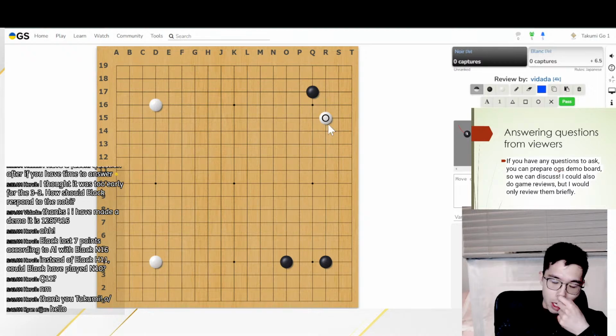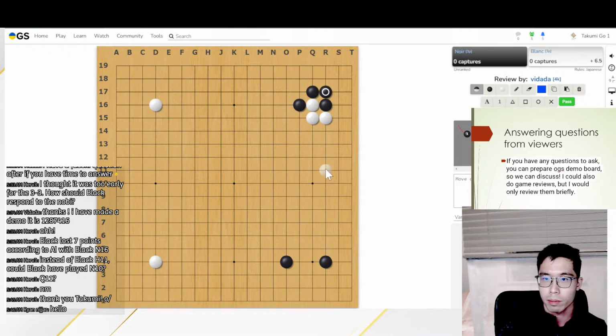If you play the knight's move approach and black responds with this variation, compare that to playing the attach. I use this as an example. Firstly, black here may play the hane, which provides a stronger shape than a jump. If you play the attach, black may play a hane. It is a stronger shape. It gives more pressure to white and gives more development for black. And secondly, locally the exchange is not a gain.